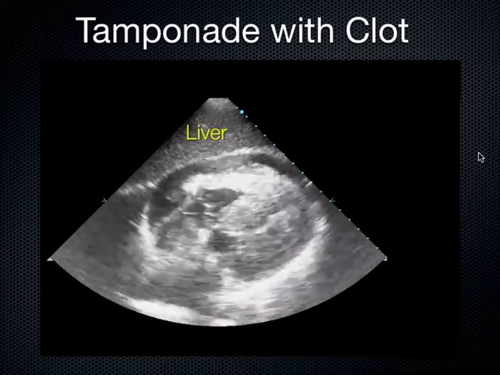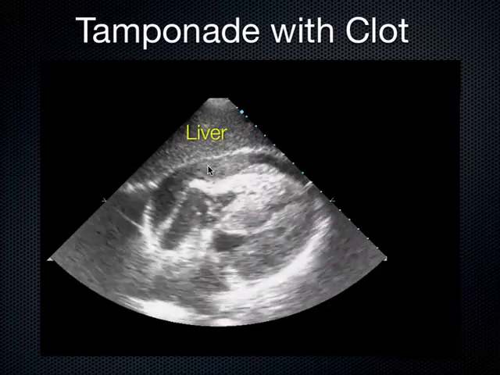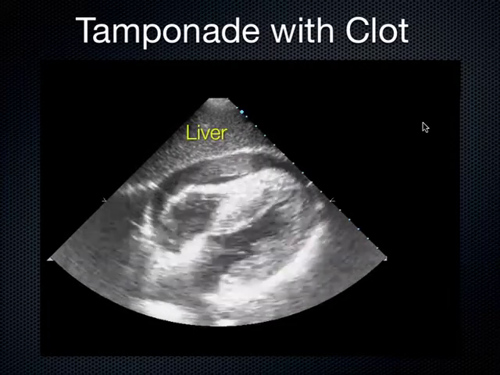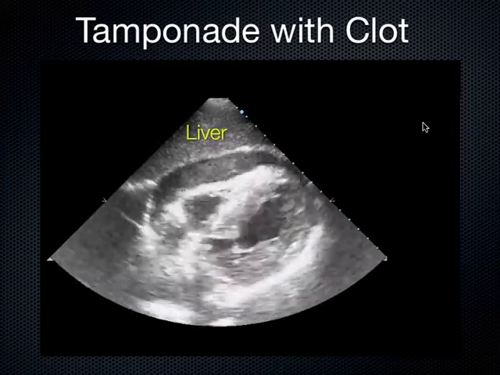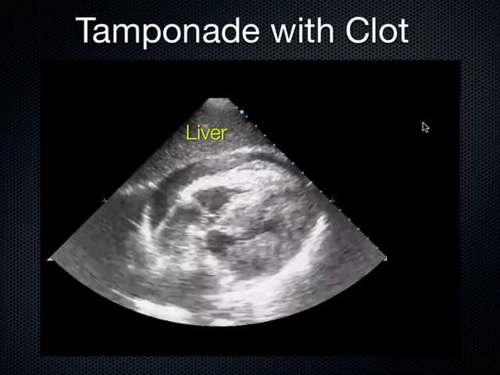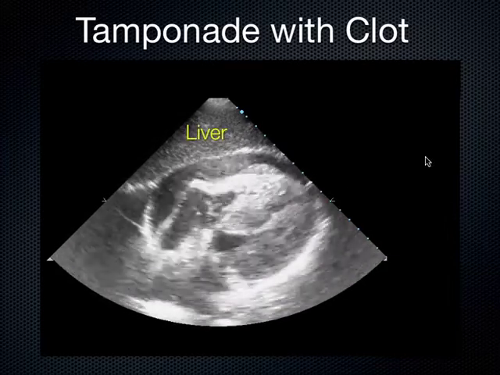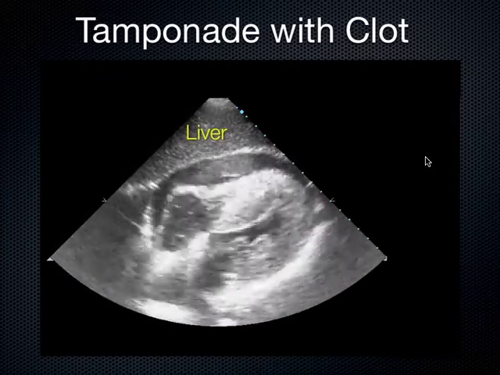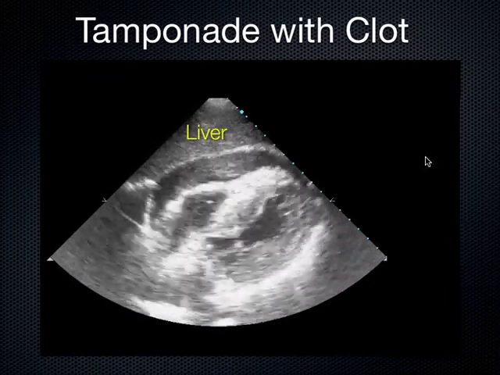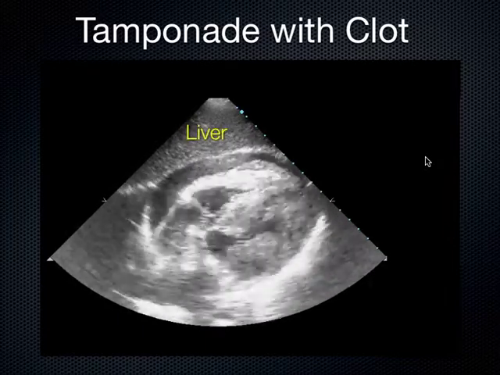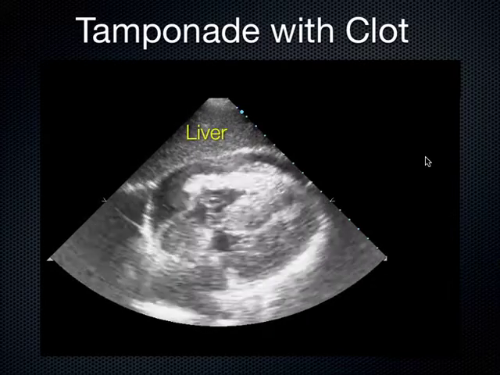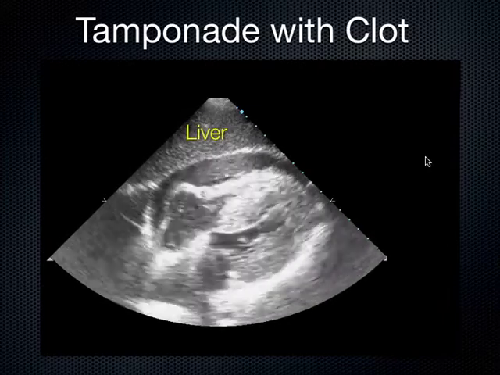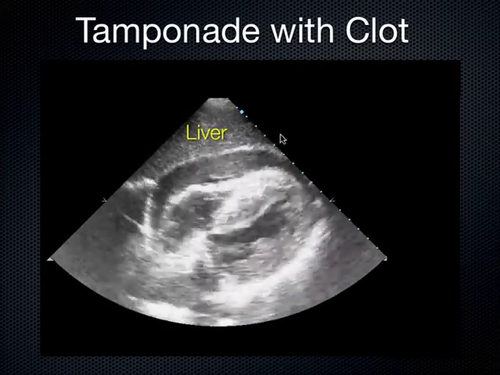So if you're wondering whether it's a clot or a fat pad, clots certainly can get a lot larger than 1 centimeter. And these are 1 centimeter hash marks along the edge of the screen. A quick way to eyeball anything on ultrasound, any ultrasound machine, any manufacturer, is to look at the dots along the side of the screen. They usually mean 1 centimeter hash marks. When you switch to the linear probe, in the near field, sometimes those 1 centimeter hash marks change to 0.5 centimeter hash marks. So just keep that in mind with the linear probe. Sometimes those 1s are now 0.5s. But certainly with the phased array transducer, these are 1 centimeter hash marks.